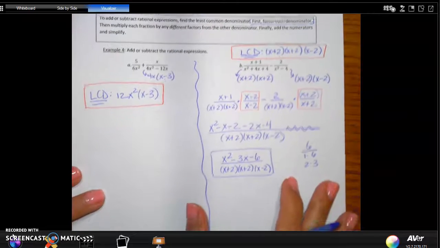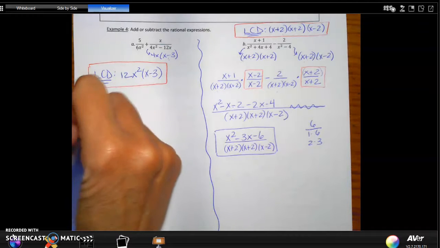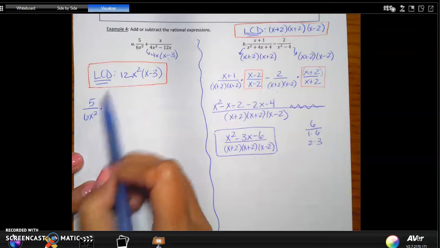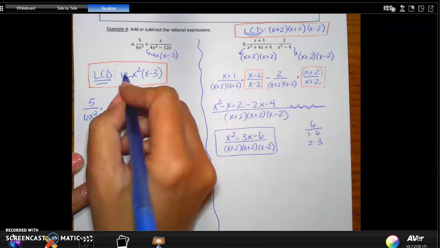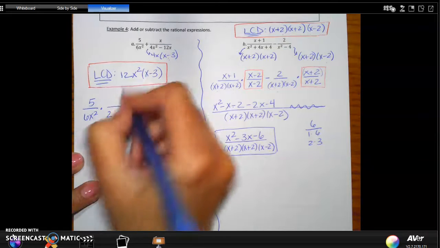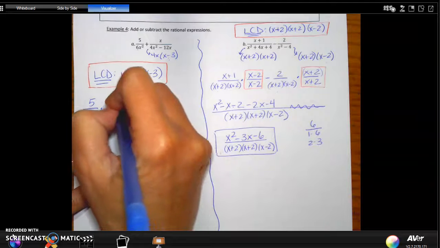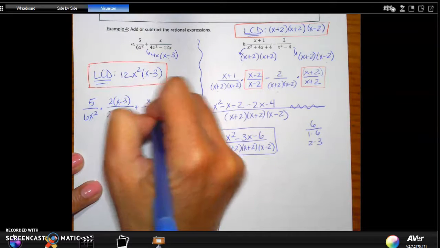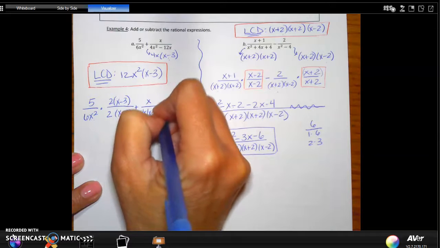Okay, so now we can take a look and we'll pull our first fraction here. So we have a 6x squared. We need a 12x squared. That means we know we need a 2 here because 6 times 2 is 12. Our x squared is already taken care of. So we are missing an x minus 3 as well. So we'll put that up here. Then for our second fraction, we'll write it in factored form. That'll make things a little easier for us.